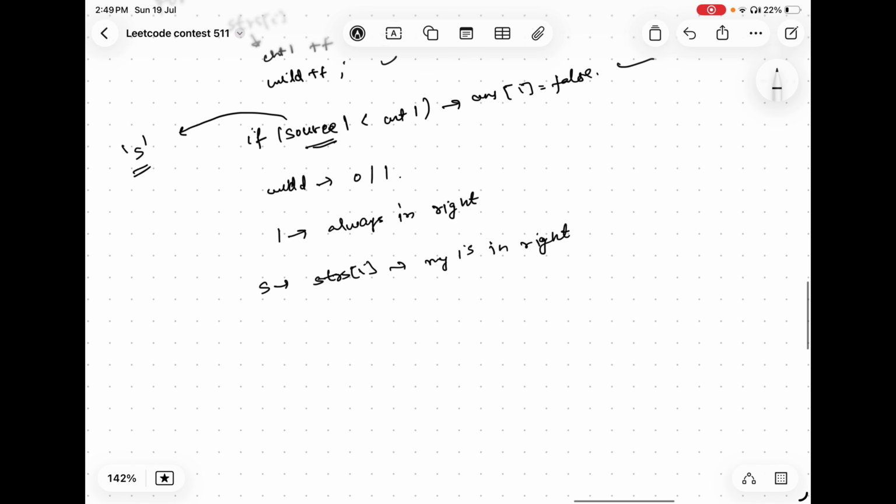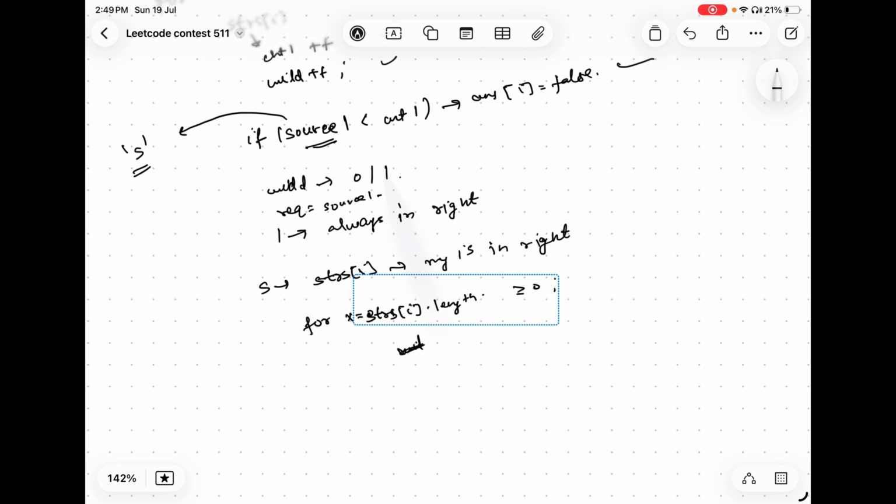So what we are going to do here, we'll loop for x equals strs of i dot length down to greater than or equal to 0. Required ones equals source1 minus count1, meaning how many ones I still need.